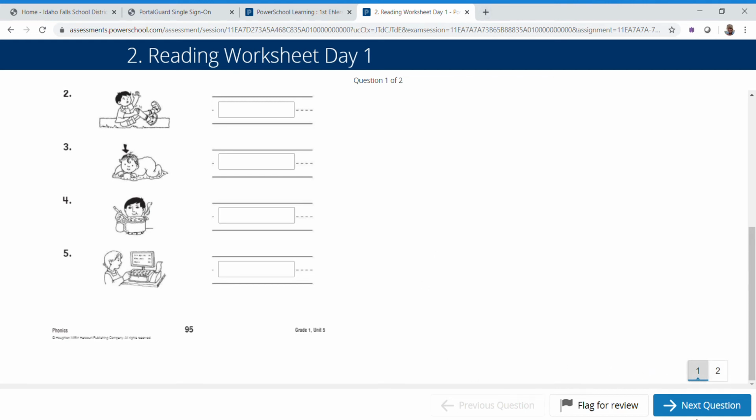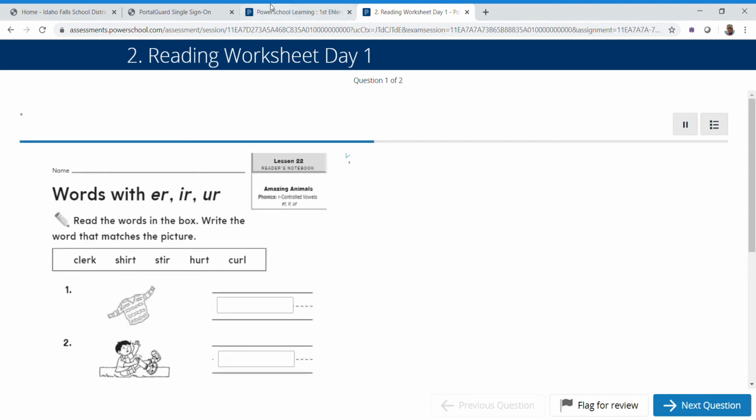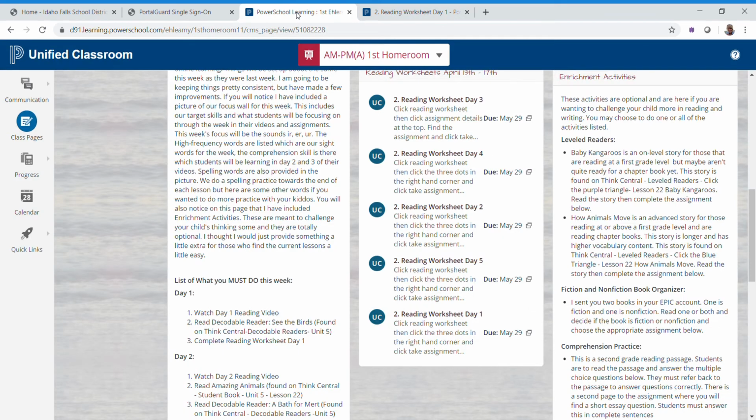Okay, so then that is just that new little better organized way. There's the page 1, page 2, and also your next question. So don't submit it until you've done both pages. In 2 of our math assignments for this week, on Thursday and Friday, you'll be doing a math test, and those both will have 3 pages on them.